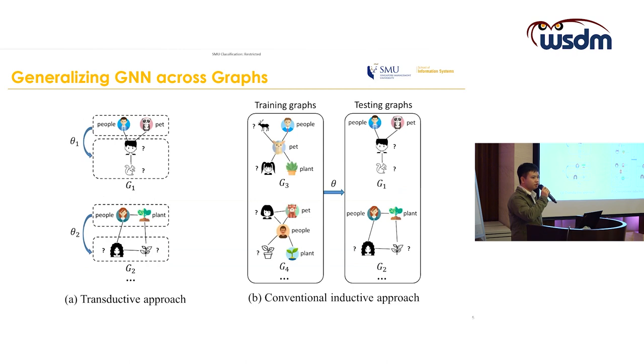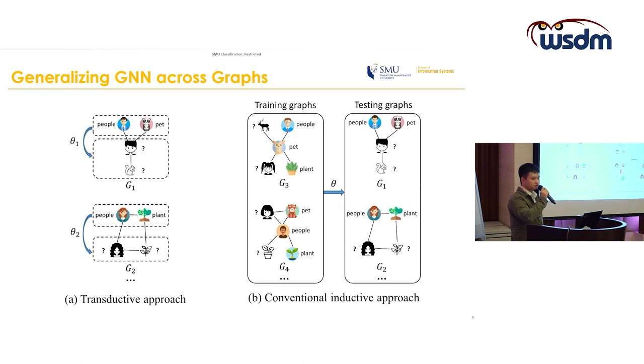The approaches can be mainly divided into two parts, transductive approaches and inductive approaches. Here we mainly focus on the inductive approaches, while the traditional semi-supervised methods mostly assume the transductive setting, in which we learn a model that can only be applied to the existing nodes of the same graph and cannot be applied to a new node or an entirely new graph.